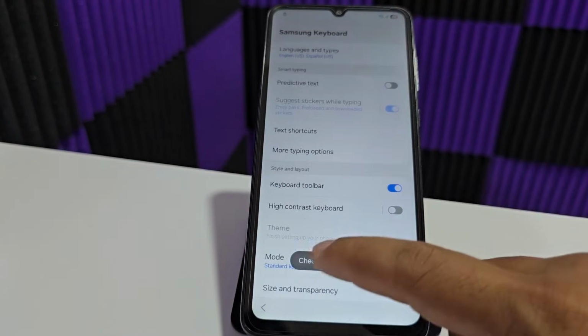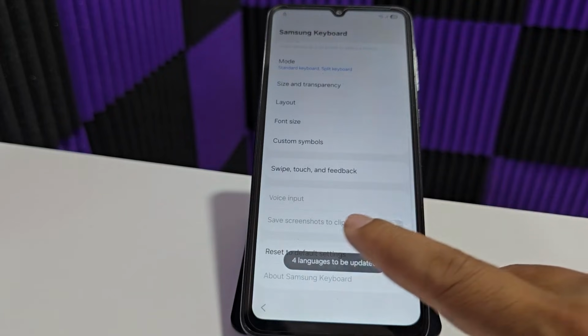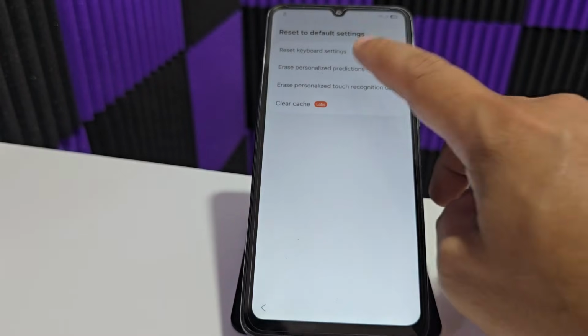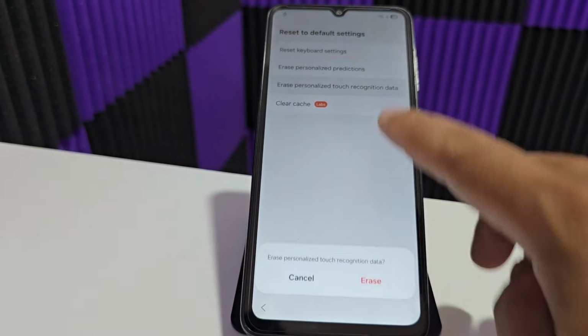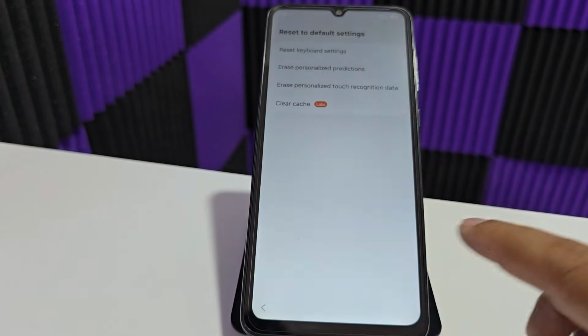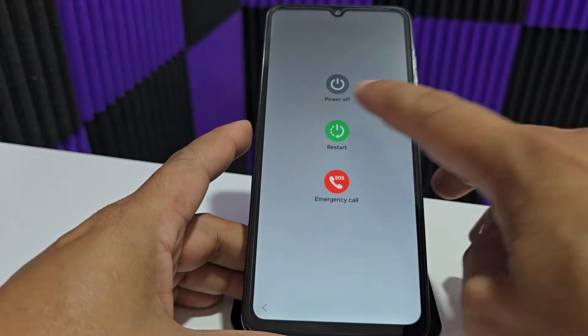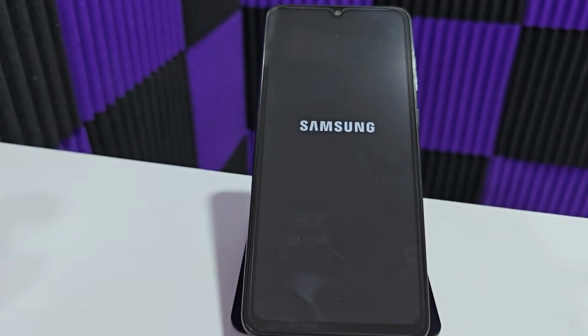Then go back, select the last options, and then reset. We're going to reset all these settings that appear here. All four, and the last one, cache. Once we've done all that, we're going to restart our device. When our phone restarts, we'll do the final recovery process.